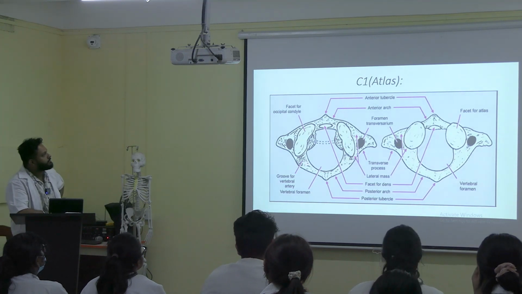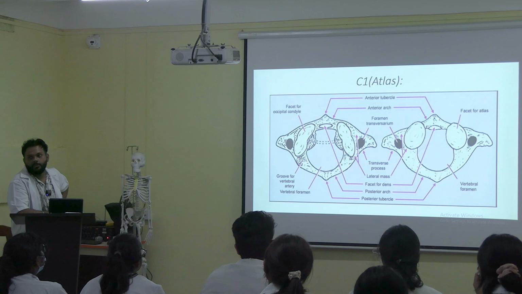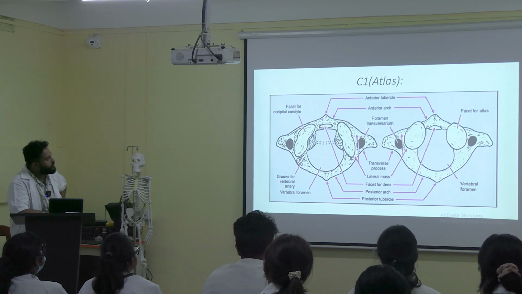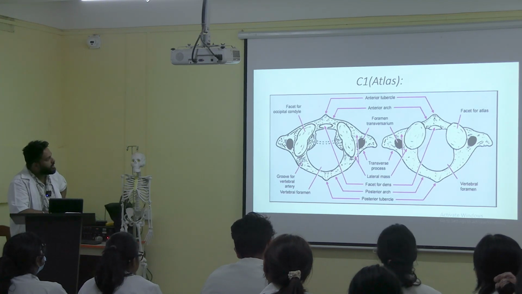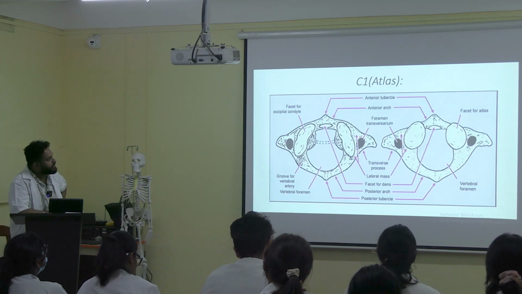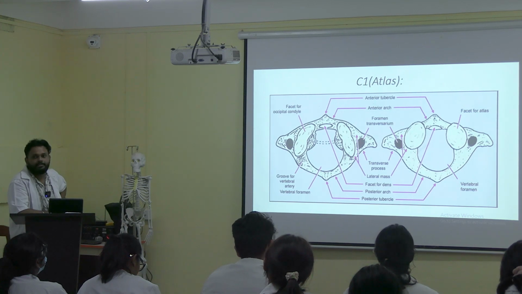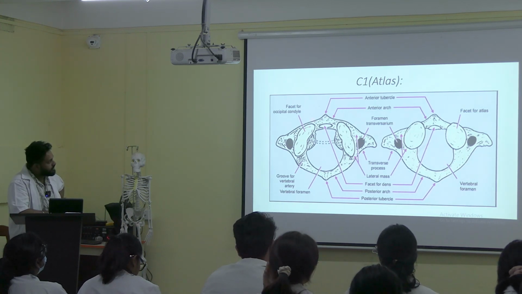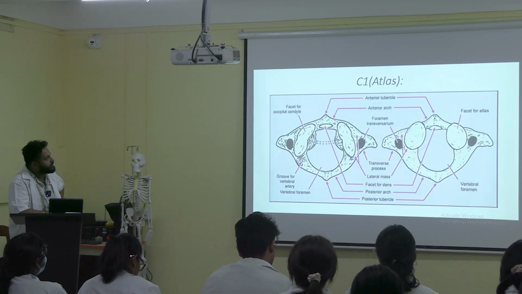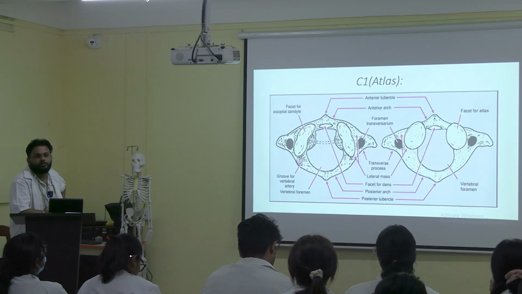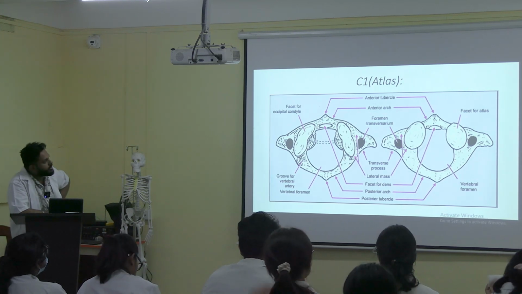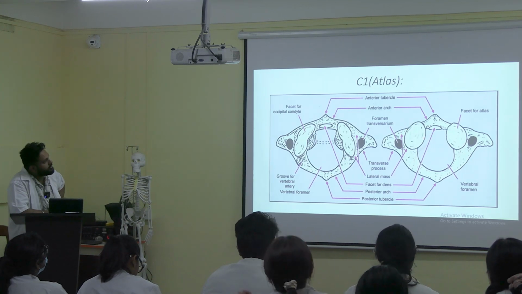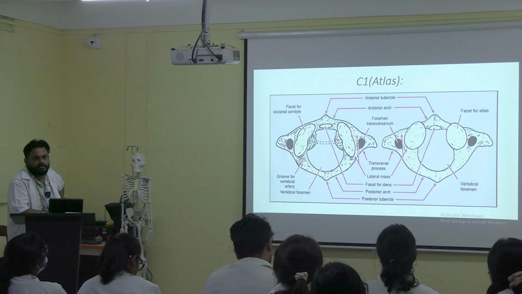Now look at this picture. See, this is your Atlas or C1 vertebra. What is this? This will be the anterior tubercle. This is the posterior tubercle. This one is the transverse process, right? This is also a transverse process. और उसमें जो foramen है, that is foramen transversarium. This is your facet, superiorly present, so it will be the superior articular facet. Inferiorly, this one is from below. This is your inferior articular facet.